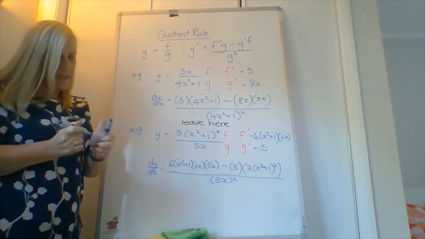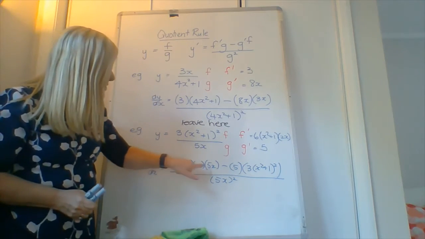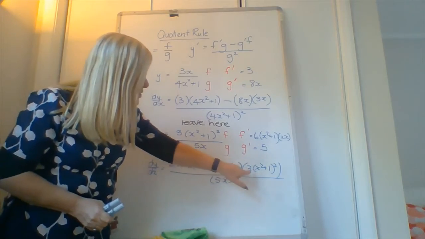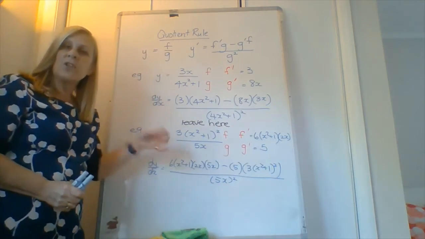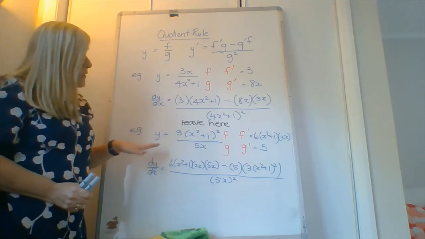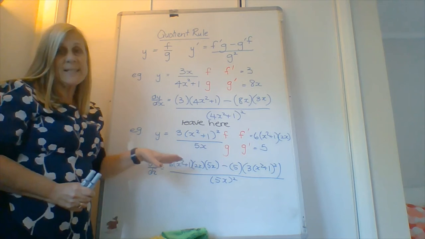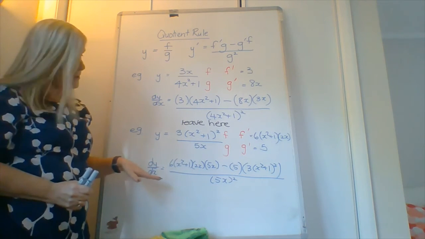And we don't do anything from there because whoever's marking it is going to say, okay, is that f dashed, is that g, is that g dashed, is that f? So they're going to check off the points that, yep, this person knows how to use the quotient rule, and yes, you can substitute into that really easily, so you don't need to go anywhere else, and we don't want to be making mistakes.